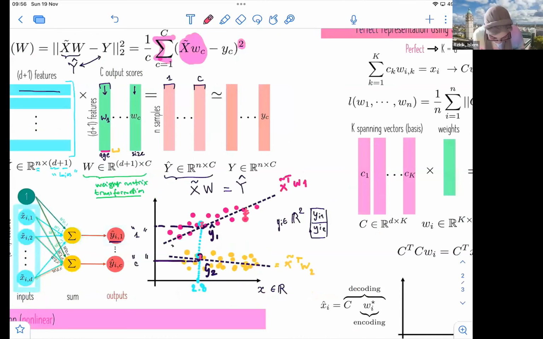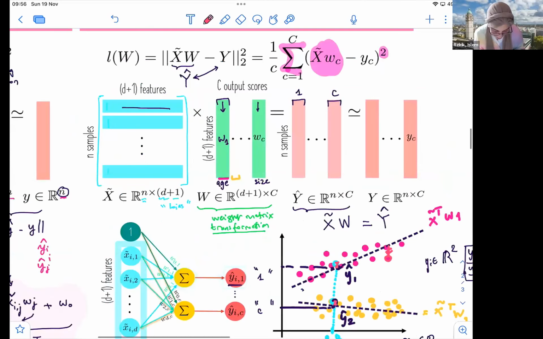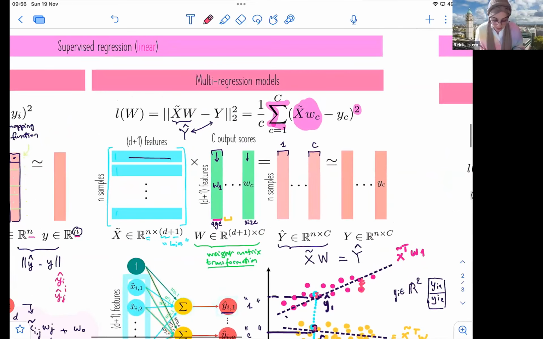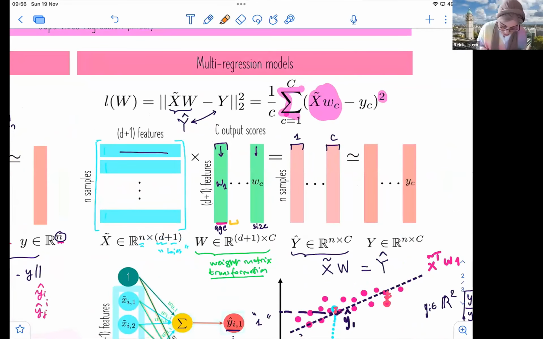So what is fascinating, again, in multi-regression models, and we have a linear case here, supervised linear regression, is that once we get this matrix, we can predict any kind of set of scores. We can predict everything. So we can map one single subject onto a set of multiple scores right here. These are the scores that I predicted for sample i, for this sample xi, using this mapping function, or this mapping matrix W, the feature transformation matrix. And this happens for every single sample.